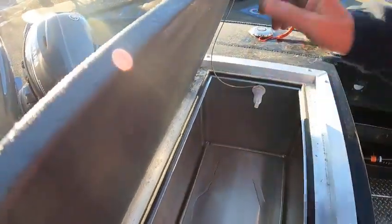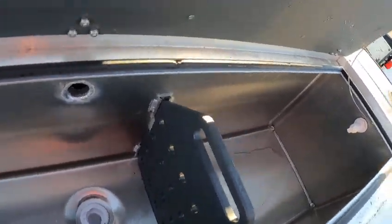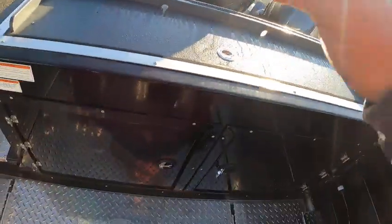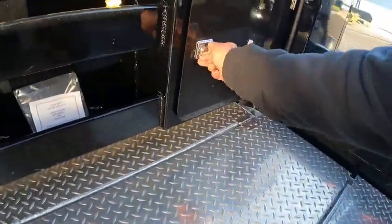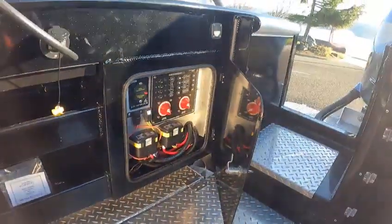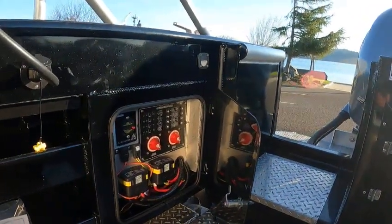Diamond plate where you're walking, a little fly table. See right here is your water. And they use the little holes in there for a reason. That baffles the water, so when it sloshes around, it doesn't come on over. Right in here is your battery switches. So when you want it on the house, you got to get them all the way to the yellow. That's normally like a backup.